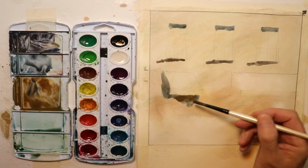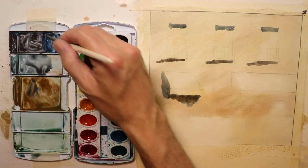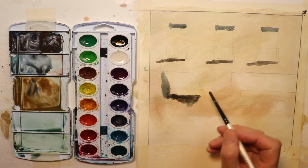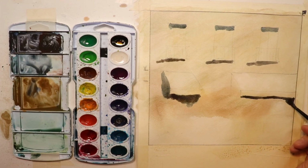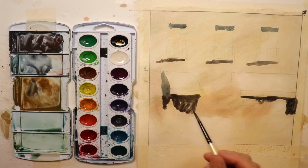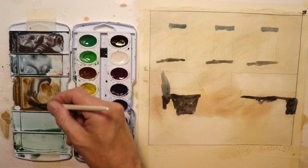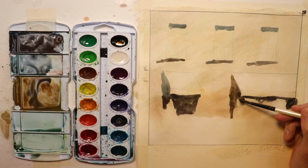Warm and cool, so I'm going to go with some of those purples, blues, and the darkest dark of those shadows are blue and brown, like that under there, and the same thing here. So now we're just doing some of those darker shadows. And I think they're going to go right down to the ground area, like so. And I'm painting around my figure, like that. And we're going to go on the side of the awning, like so, and go straight down, like that. I'm going around my figure there.